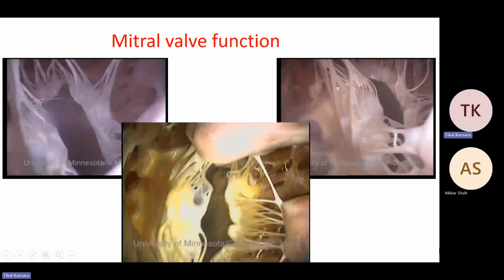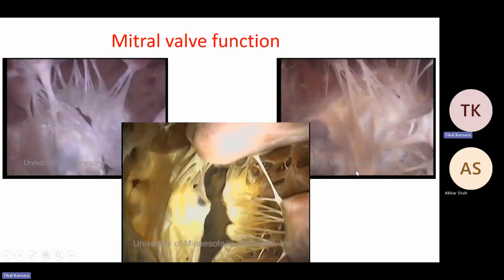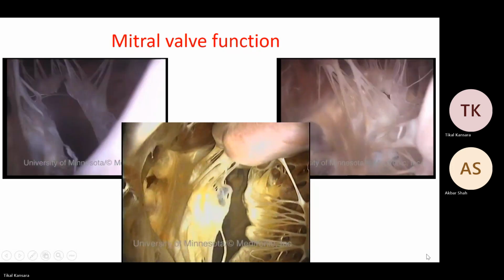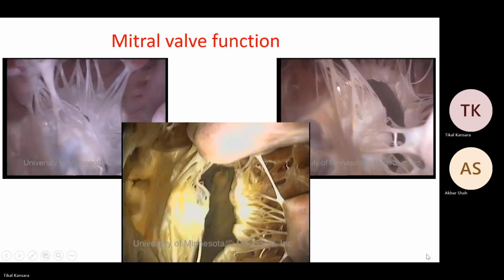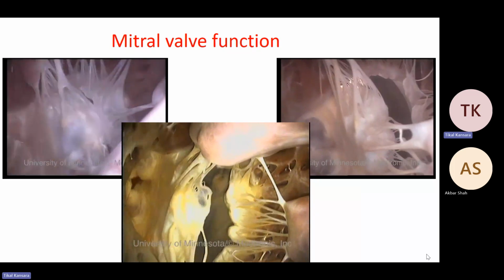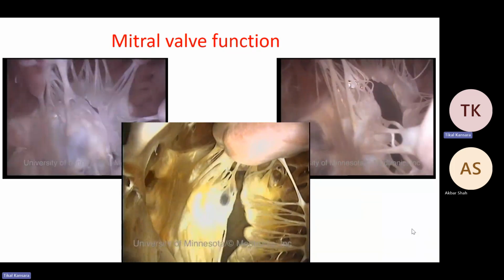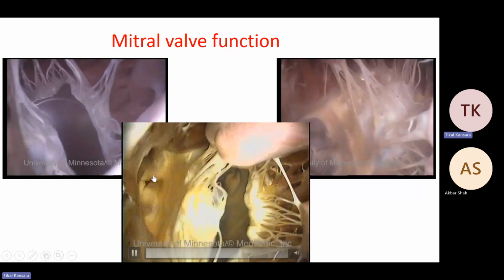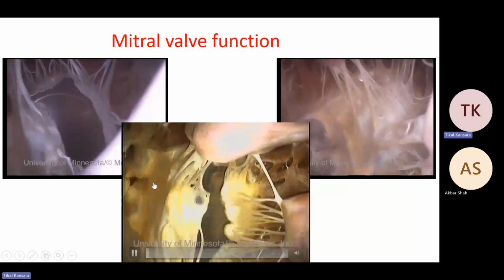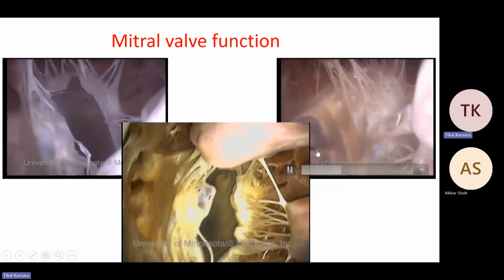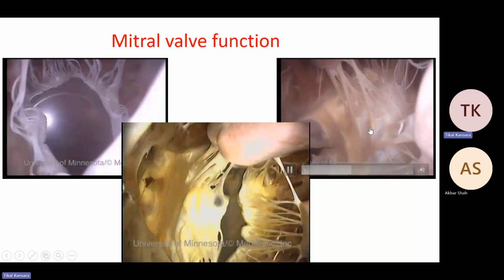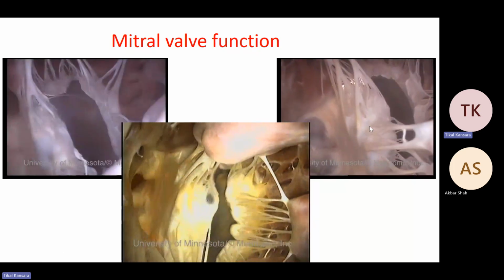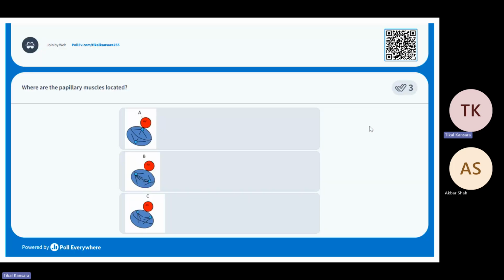Can someone tell me what pathology you see in the figure on the bottom of the screen? Michael? Well, I'm guessing it's regurgitation, seeing as it's not coapting at all. Yeah, so you have mitral regurgitation, but at the same time you also see aortic regurgitation, the aortic valve is also not completely closing, as opposed to this figure where it was completely closing. It's a nice way of seeing in reality how these valves function. So just go to the website if you have the chance.